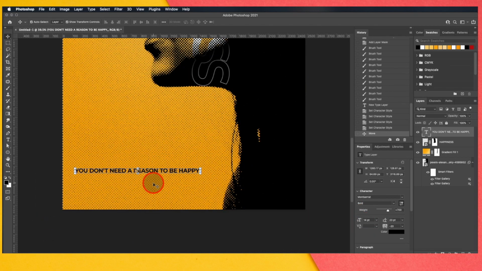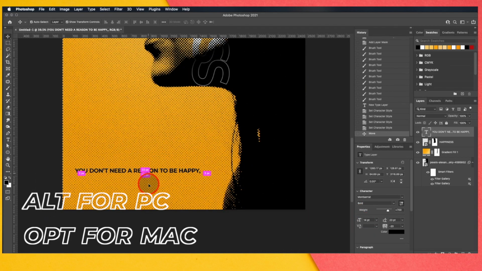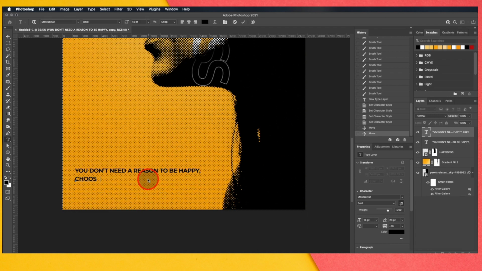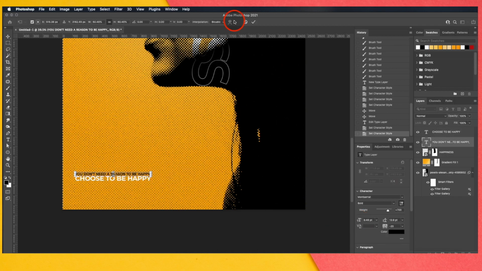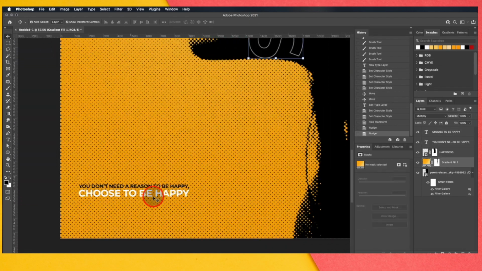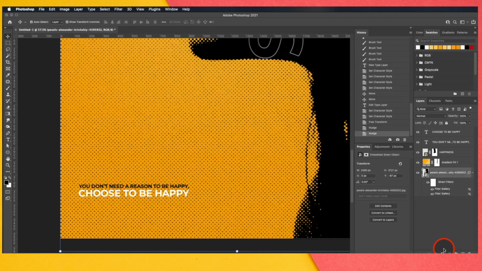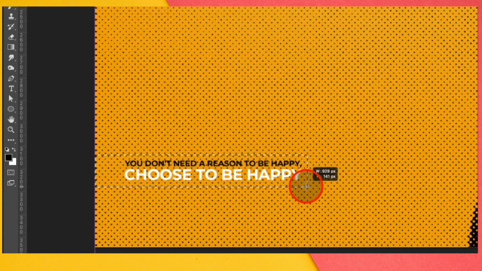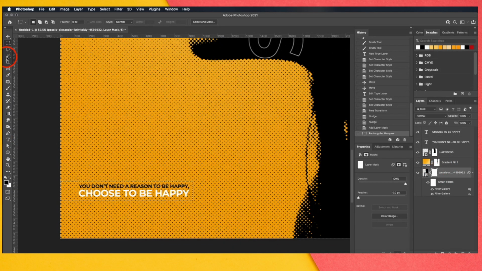We have to make a duplicate of this. Hold the Alt or Option key and drag to make another copy, and then double click to edit it. For the message to be prominent and to draw the attention of our viewers to it, we will first add a layer mask to the image layer and then grab the rectangular marquee tool to make a selection like this. Then selecting the layer mask of the image, take the brush tool and with black as foreground color, we will paint like this.